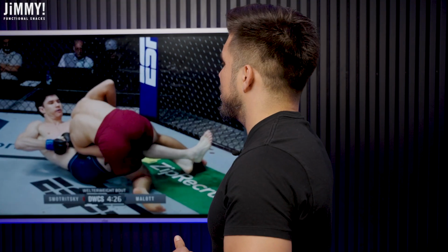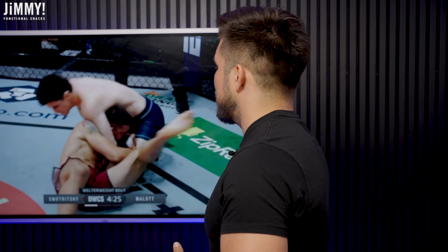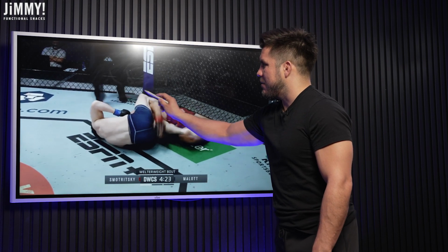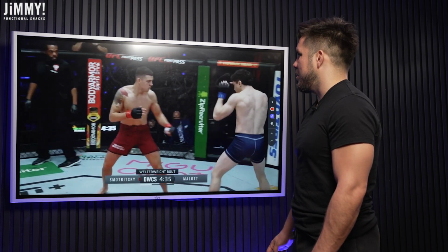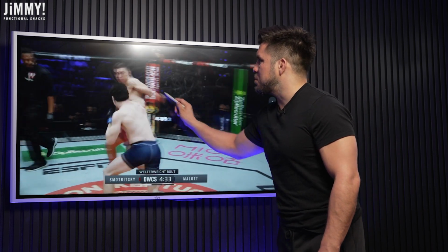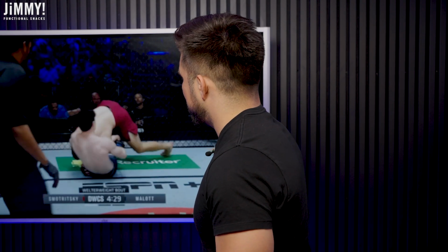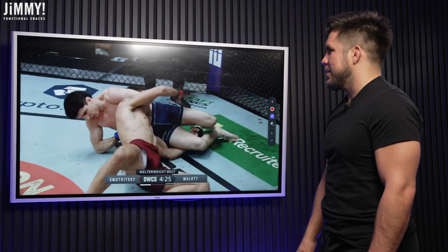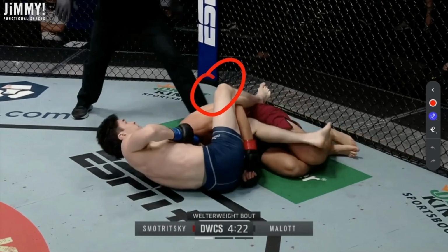What I'm really impressed with in Mike Malott is how sure he is when he does grab the neck. When he goes head and arm, or just head, he knows that somebody's going to sleep. He knows his gift in there. He does a really good job of bringing that foot over. He uses his whole body to submit people. Overthrows his punch, and thank you for the guillotine. Now he's in it, and now he's just looking. But I love what he did with this leg right here. This leg is the one that did it.